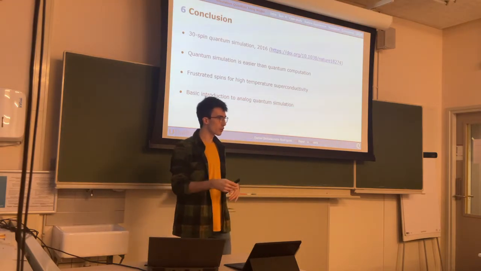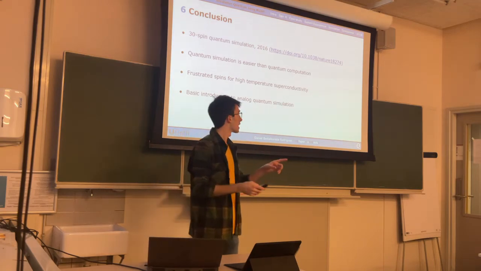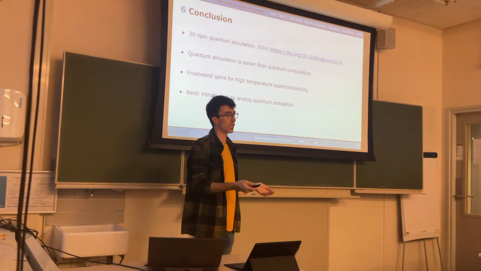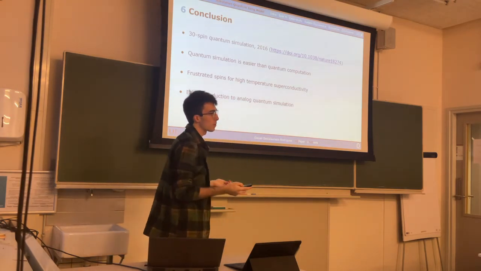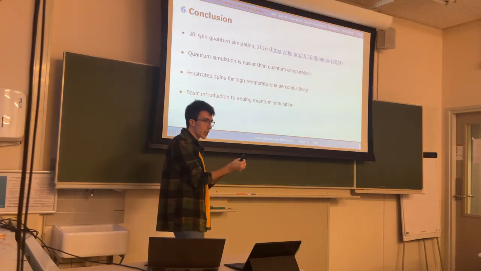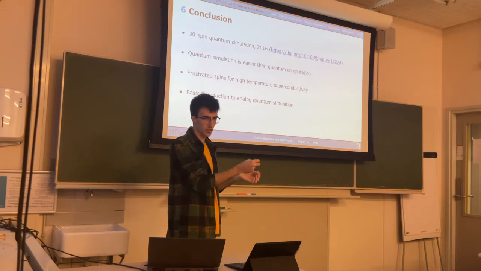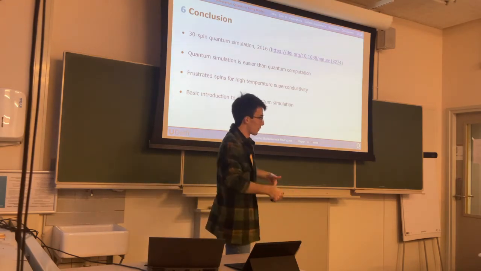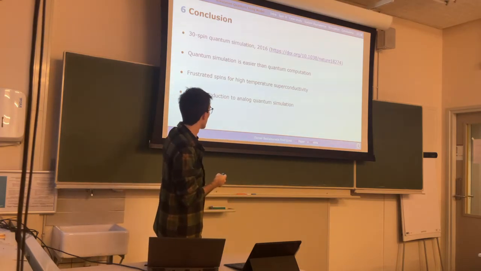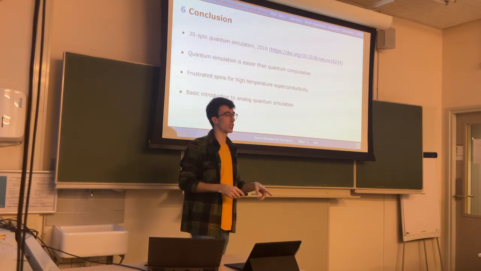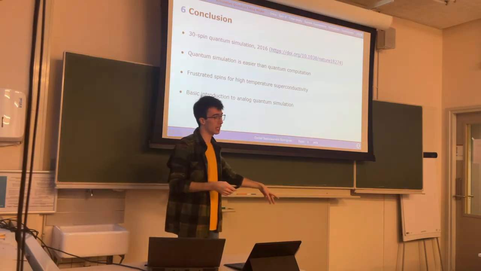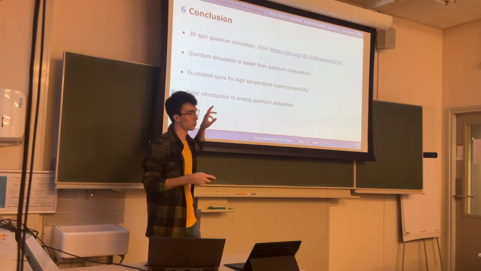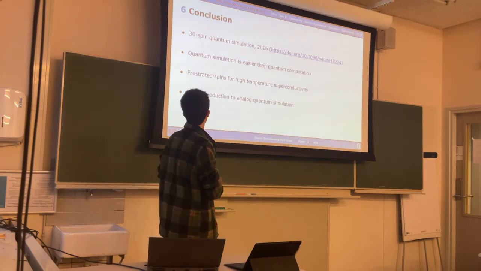So as you see, there are many efforts in pushing this technology. There are two main reasons. One of them is that quantum computation, obtaining a universal quantum computer that could simulate any system, is still far away. So in the meantime, what we can do is build these special-purpose systems that can simulate a specific system of study and simply study it, before having any universal quantum computer. And the other reason is that spin Hamiltonians are very important for studying quantum phase transitions. They are related to ferromagnetism, to antiferromagnetism, to spin waves, and frustrated spins are believed to be responsible for high temperature superconductivity. And so, yeah, this is it.